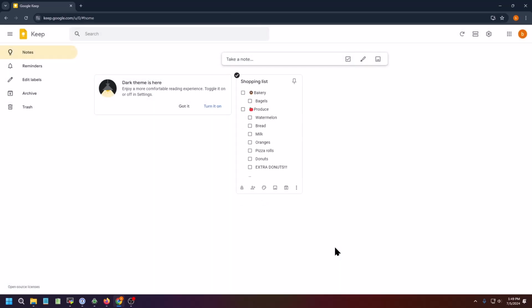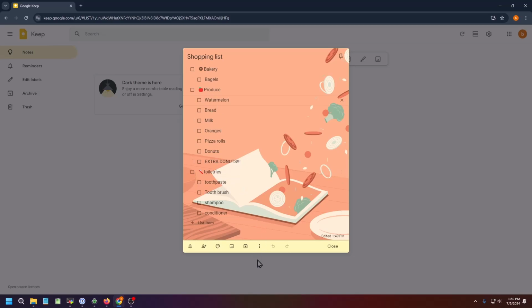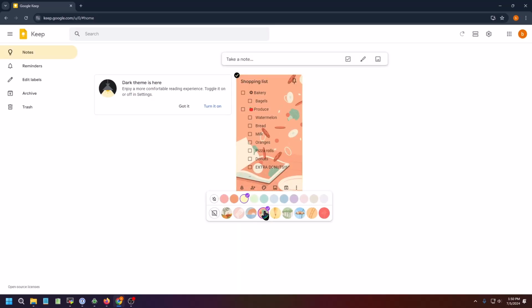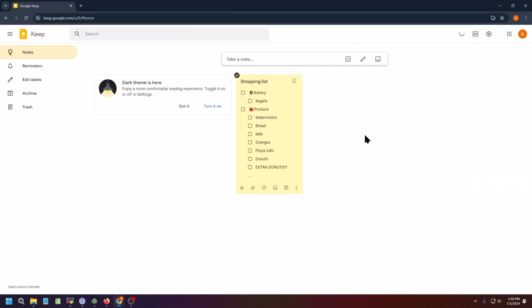Now, some other ways you can make the shopping list stand out if you happen to have a lot of notes in your system. I purposely started a new Google account just so I can show you this, so there's not that many here in mine. But if you have several notes in yours, you can make your shopping list stand out more by changing the background color of it. You can choose several different colored options, or you can choose actual photos. But if you're like me, the food-related backgrounds make it too hard to read what's actually on the grocery list. So I'm going to take that off and just make mine a color because that stands out really good.